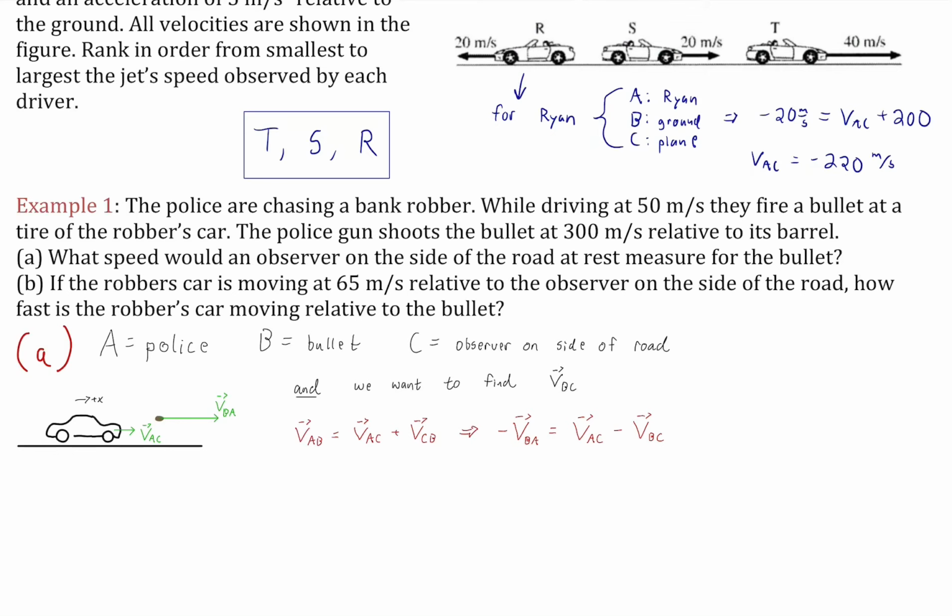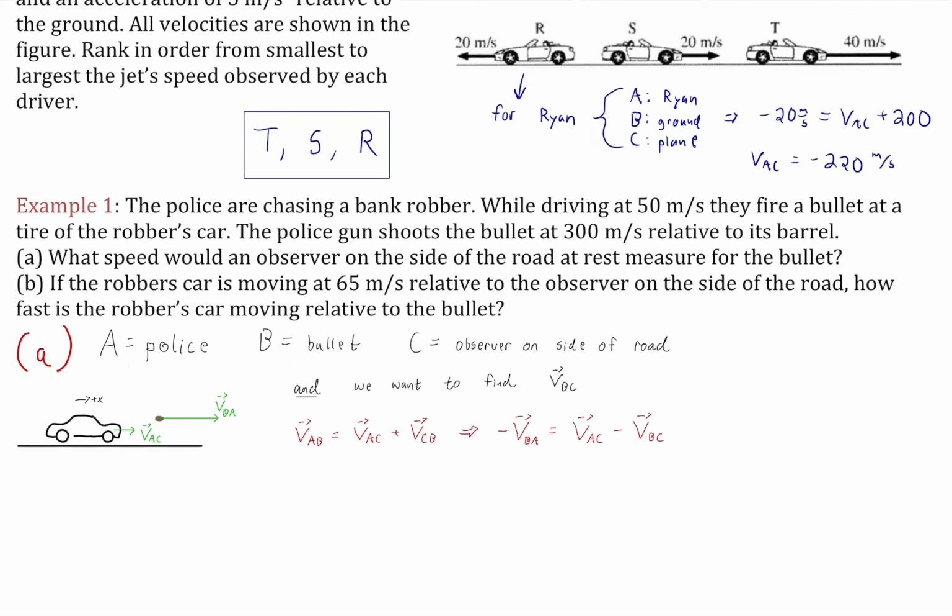Does that make sense? I mean, think about, in a train, you're the moving one, but if you were to suspend disbelief and think that you were at rest, then the ground would appear to be racing backwards, okay? So that's why if I want to reorient the subscript AB to BA, I have to pick up a negative in front. All right? Now, why would I want to do that? Well, because I know BA. I know the velocity of the bullet relative to the police.